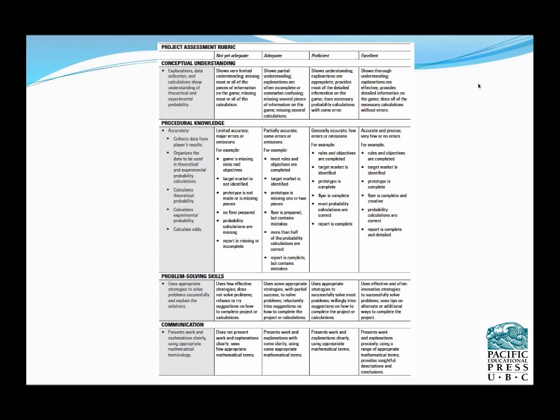Then in another section, like the procedural knowledge section there in the middle, that's actually sort of the bulk of the project. So in that area, you might have highlighted something like 7 or even 8 different phrases throughout there, and each of those would be worth up to 4 points each. So that section might be worth 28 or even up to 32 points.